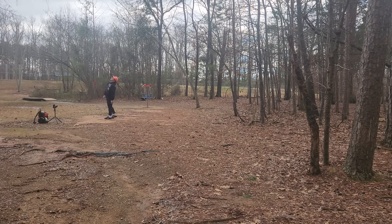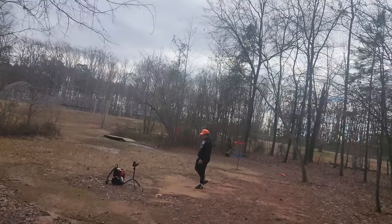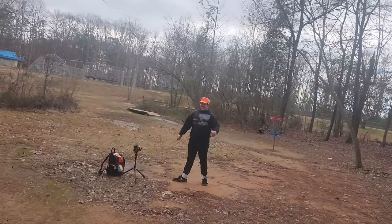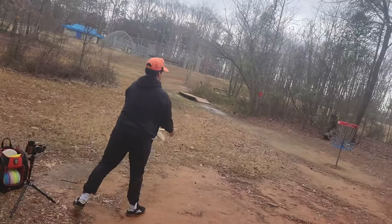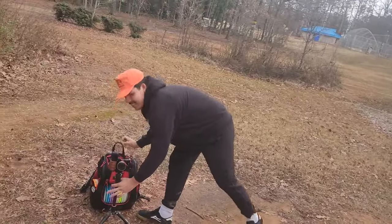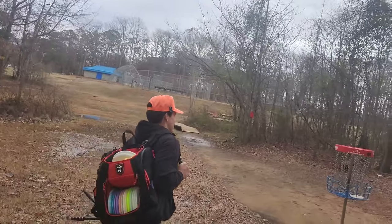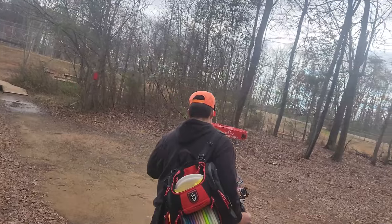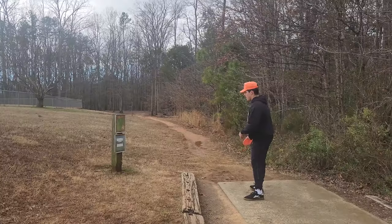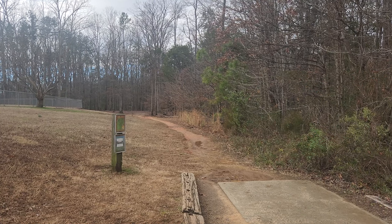We both need to practice disc golf. Last time we did a battle I was down three going into the back nine and we tied — I'm a back nine charger! That looked beautiful. I just gotta jam them in, it's literally so easy and I make it hard. This hole is 260 — Dylan said it goes way down the hill, way right. You've really got to turn this one and just turn it.